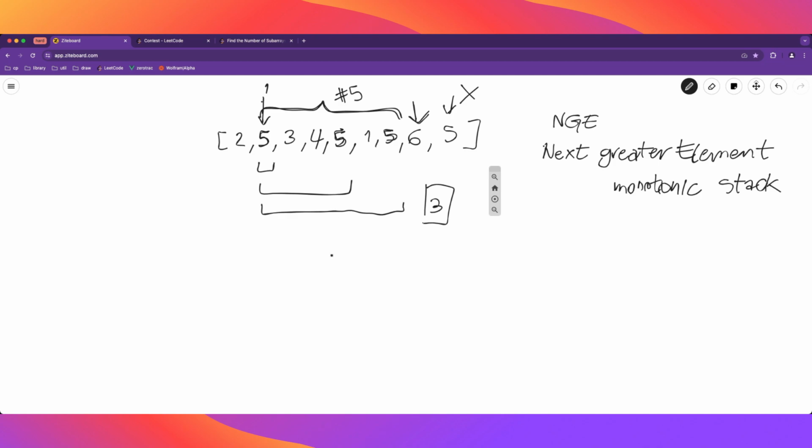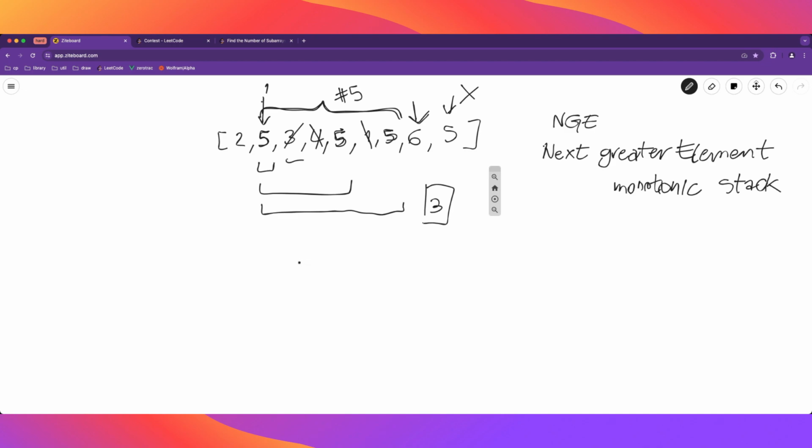So notice that it doesn't matter here. I don't care when I'm processing this 5 here. This doesn't matter. All I care about are the positions of the 5s and the NGE of position 1.